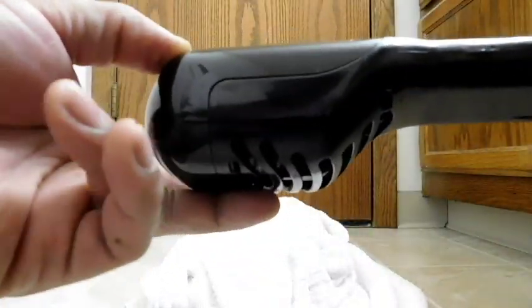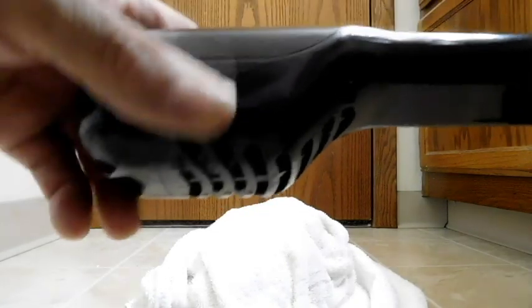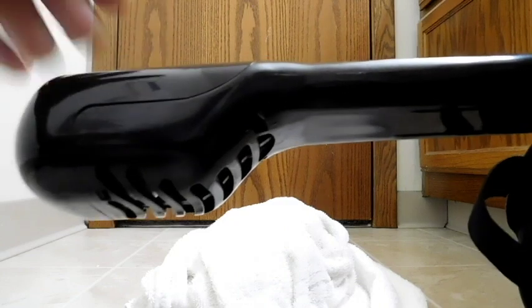And now let's talk about this bobble at the top. Because, keep in mind, I only tested this in a tub, I really wasn't able to go deep enough to get this where water would come in here. So I didn't really get to completely test the water lockout feature of this little bobble in there.